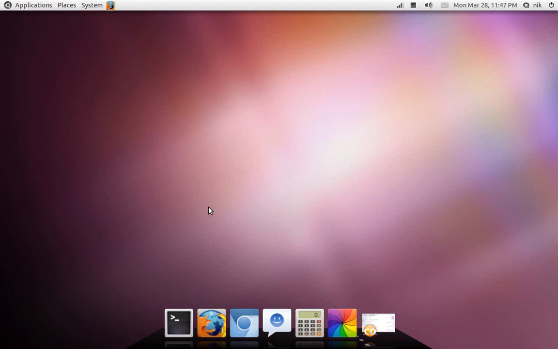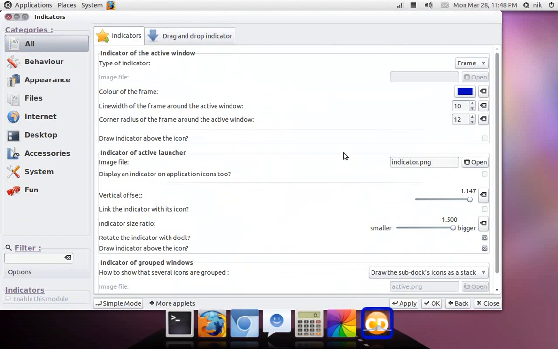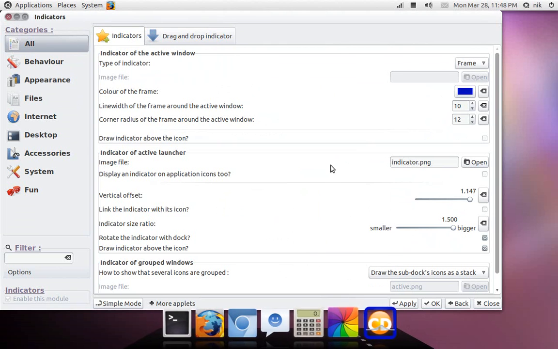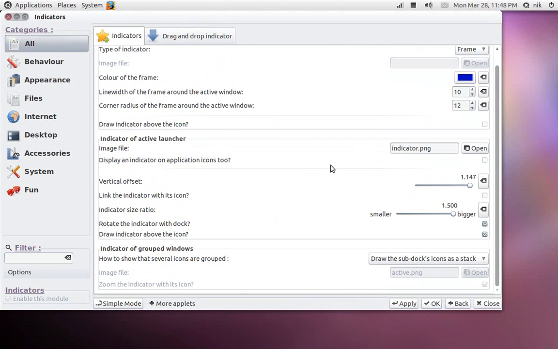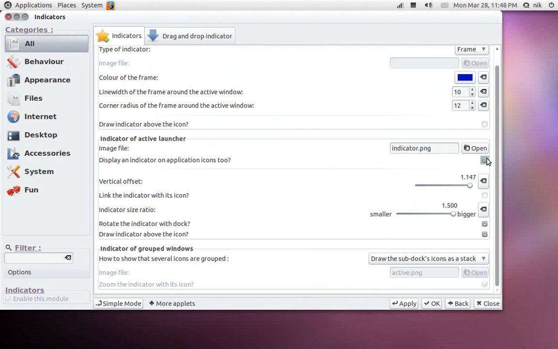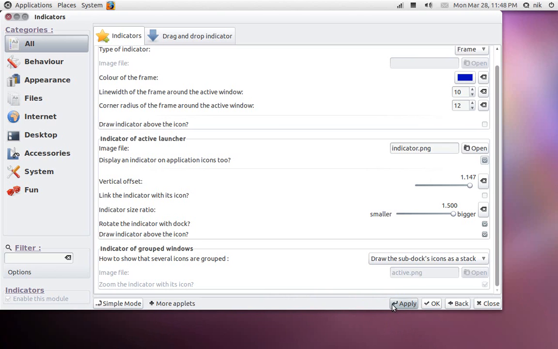Okay, I'm going to continue on with the tutorial from where I left off, and I believe it was the indicators. How I was mentioning about the blue box around here. Anyways, as you notice, underneath here there was a little dot. I removed it by clicking on this little button here. So let me hit apply so you can see what I'm talking about.